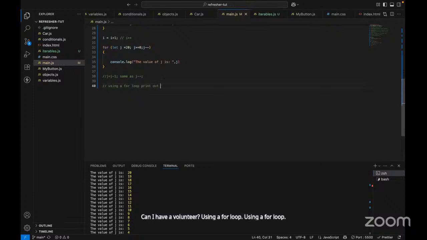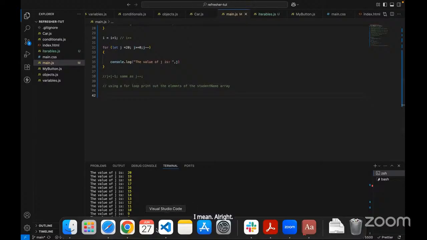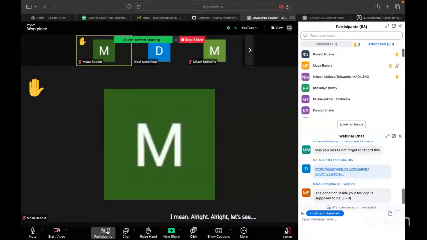Print out the elements of the student names array. Can I have a volunteer? All right, let's go with Ronald. You have the floor.